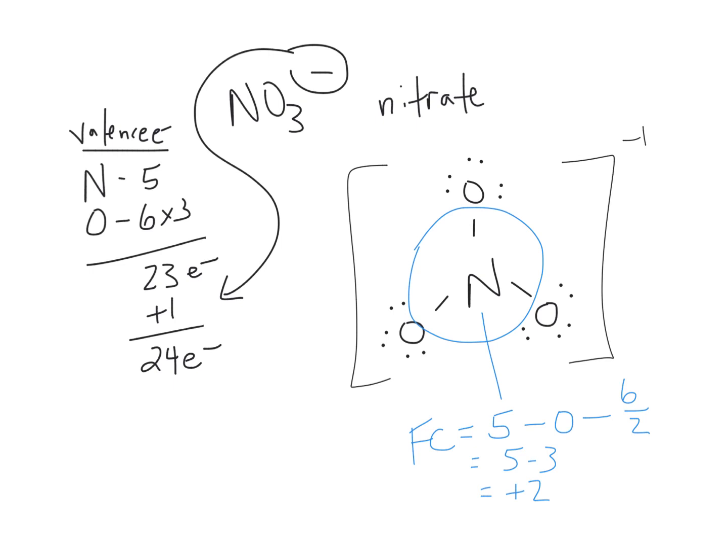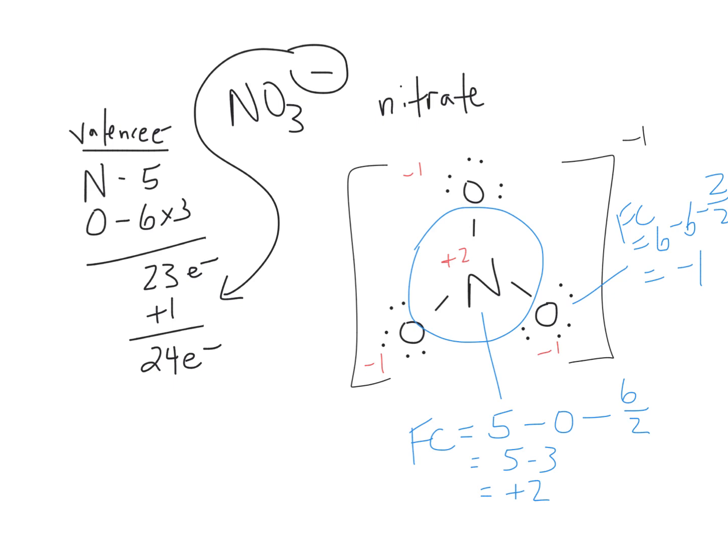Now let's analyze each oxygen. Each oxygen is the same in the structure. 6 is how many electrons they should have. There are 6 lone pair electrons as well, and there are 2 bond pair electrons. So this means each one of those has a formal charge of minus 1. So each oxygen, according to this proposed Lewis structure, would be a minus 1, and nitrogen would be a plus 2. That's not the best. We want zeros, we want low numbers for this.